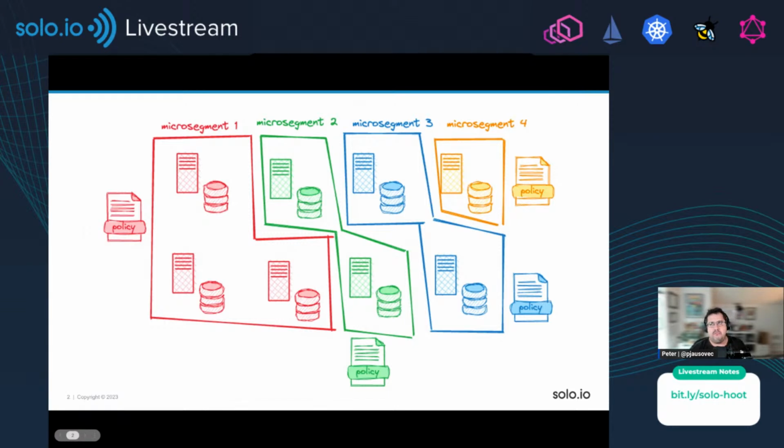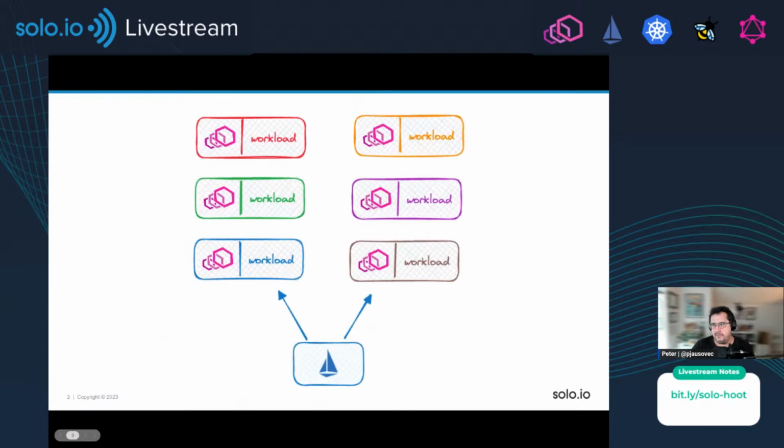Now, if we move this to Kubernetes or even serverless, right? We know that IP addresses change, and it's really hard to keep up with the evolution of the apps in your network. Basically, you can't rely on your IP addresses to drive or implement policy. So enter Istio. The capabilities that Istio offers are much more refined than just relying on an IP address, right? And then creating boundaries around that.